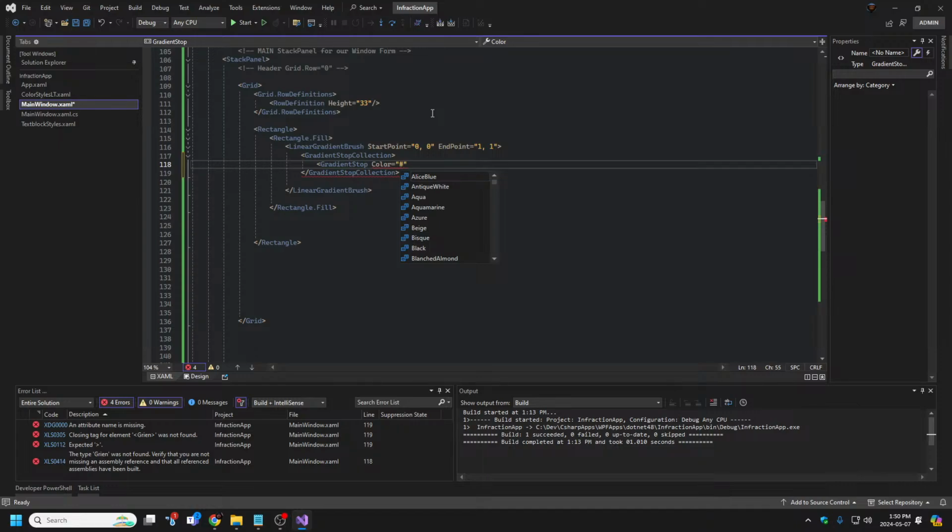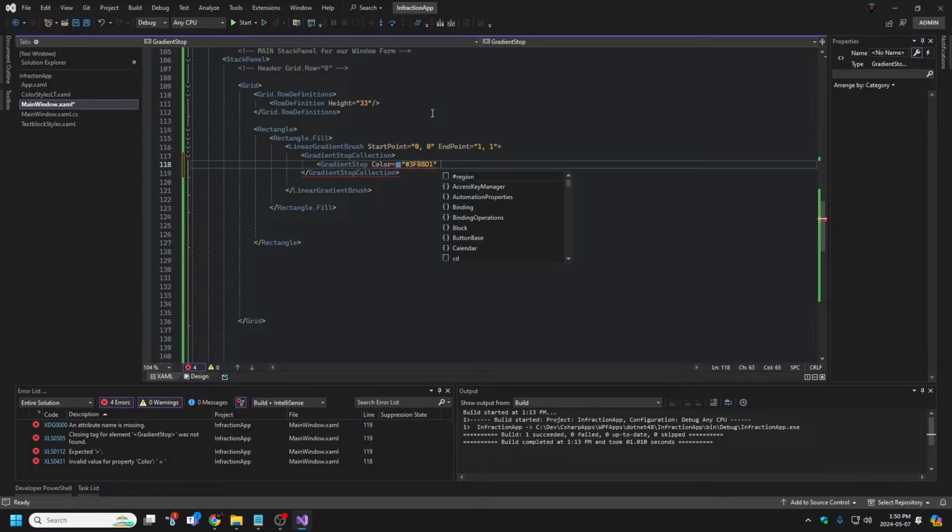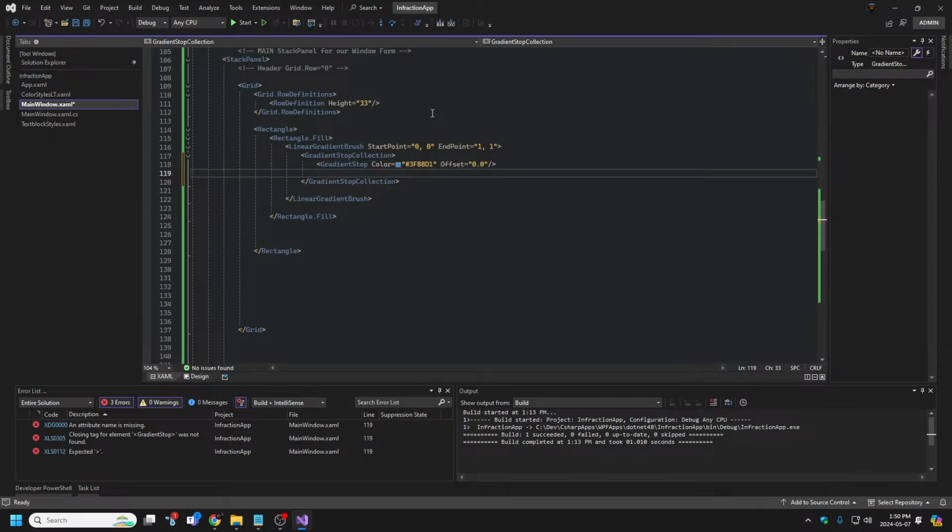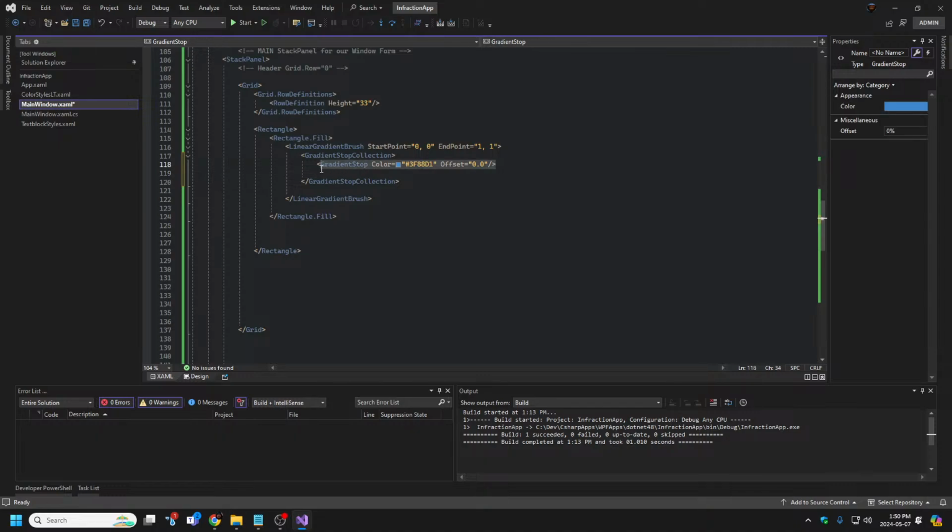Hashtag, F88D1. And then we're going to offset that. The offset's going to be 0.0. That's kind of the start. And then we're going to self-close that. And then we're going to copy this.